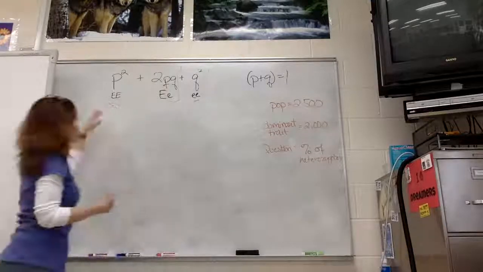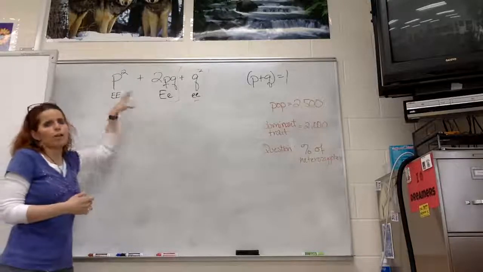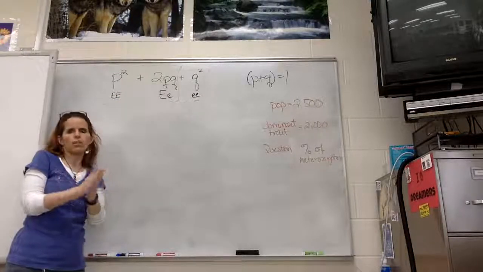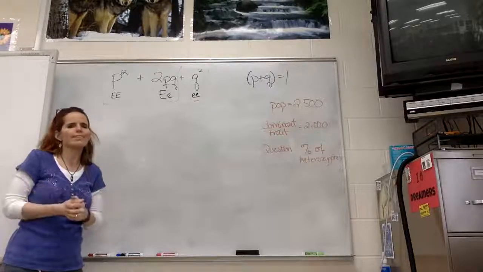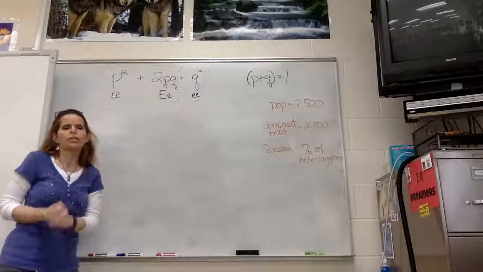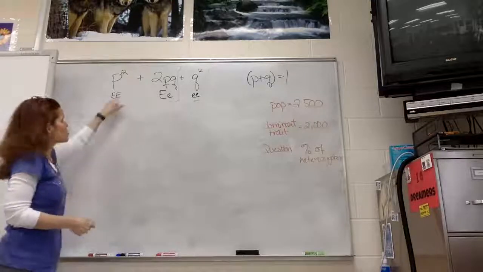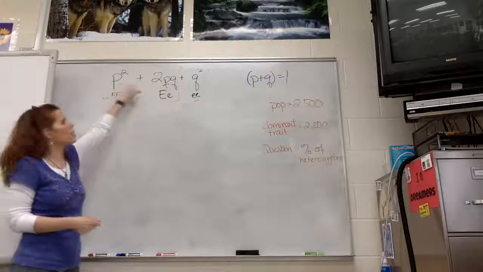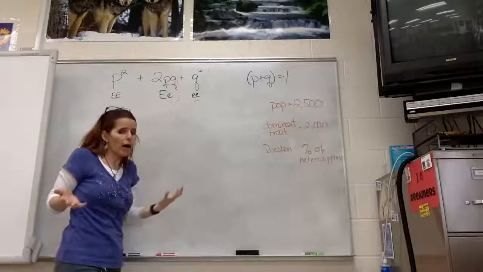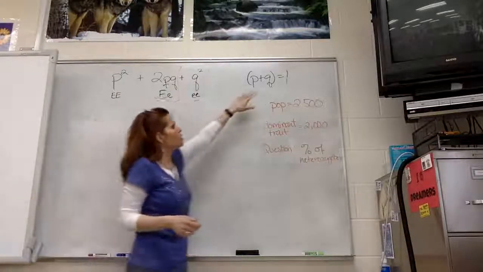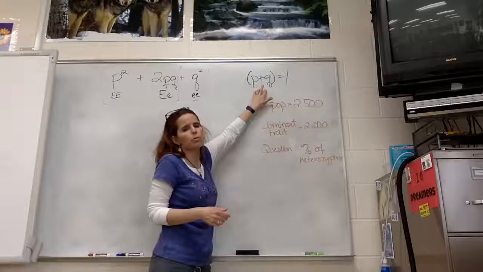Now, up on the board, I also have the Hardy-Weinberg equation. For my test, you are absolutely going to need to have this equation memorized. We've done it over and over and over again. It's the same. It is so repetitive. No reason not to have this memorized. So just to remind you, the equation is p squared plus 2pq plus q squared equals 1, basically. And you need to remember that p plus q equals 1.